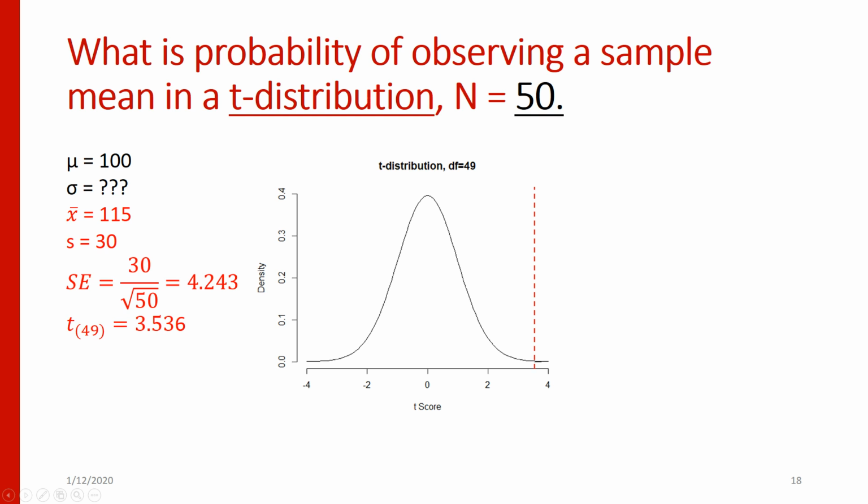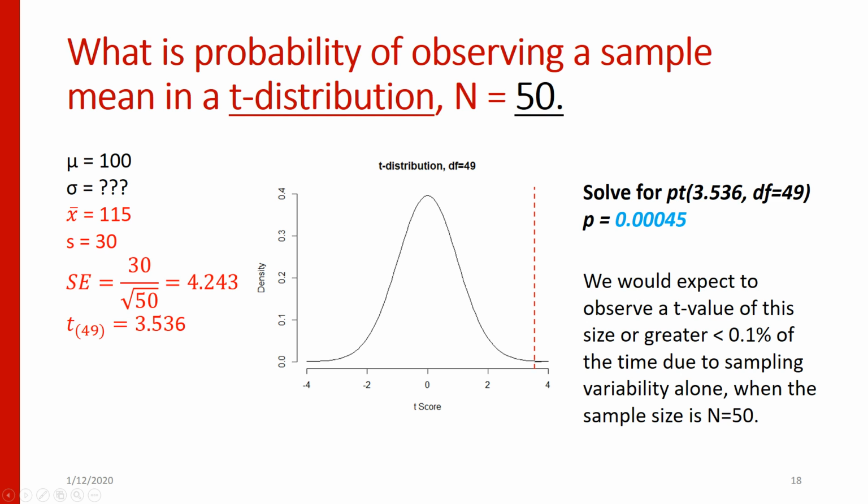And this is actually more normal than the previous distribution, right? Again, it's hard to always see those things, but with an N of 50, this is much more normal, with a greater density of scores around the mean and thinner tails than when we only had N of 10. And you can see that our t-value is now also much more extreme, so we're drawing that dashed red line at 3.536, and we're calculating the area in the upper tail, right, the area under the curve to the right of that cutoff, and that happens to be very, very small, right?